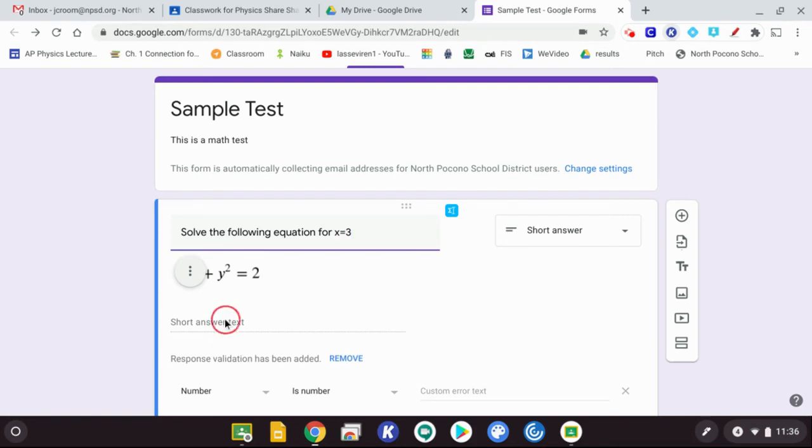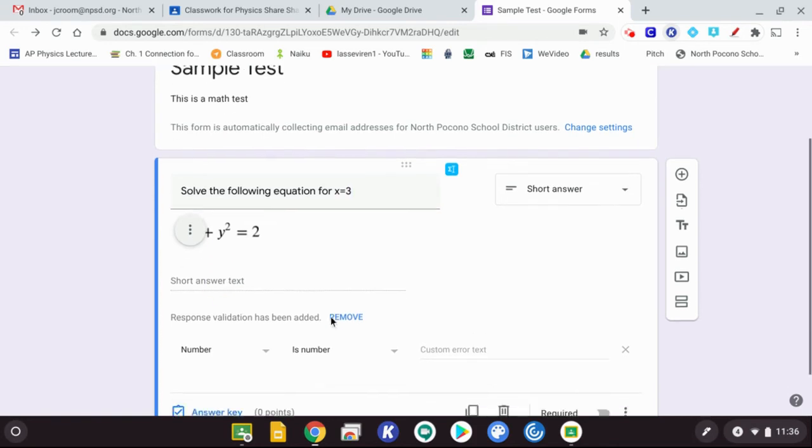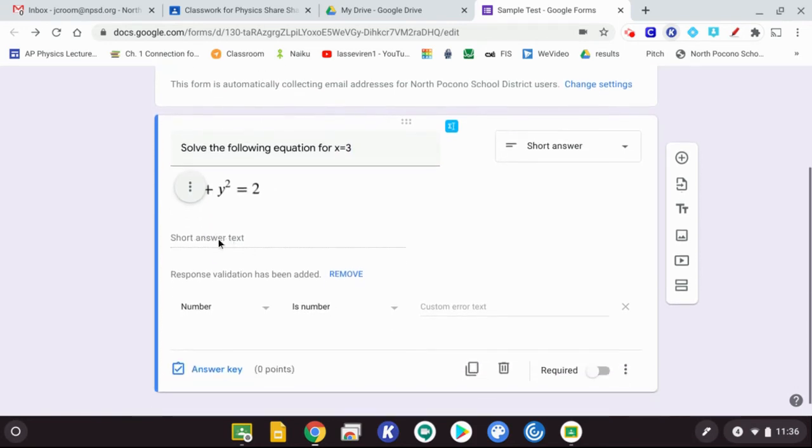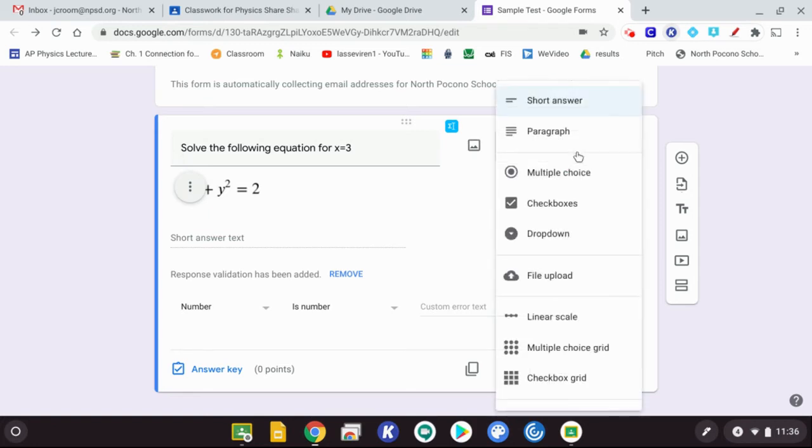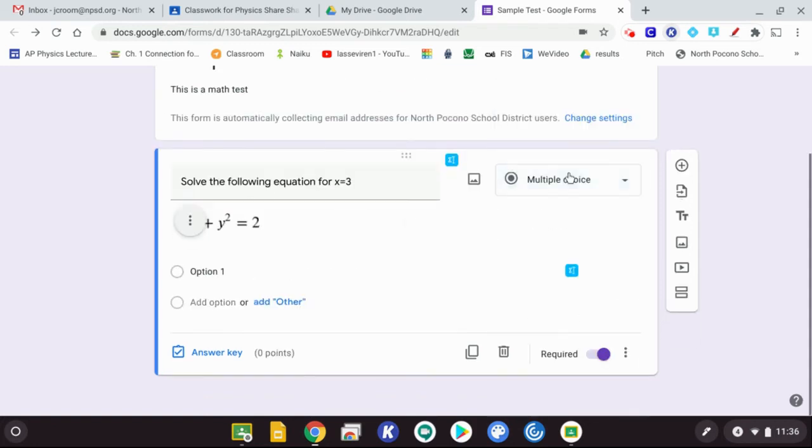I can then allow this to be a short answer problem where the students will type in their answer. I would mark this as required, or I could select this as a multiple choice type question where I put in possible answers for this.